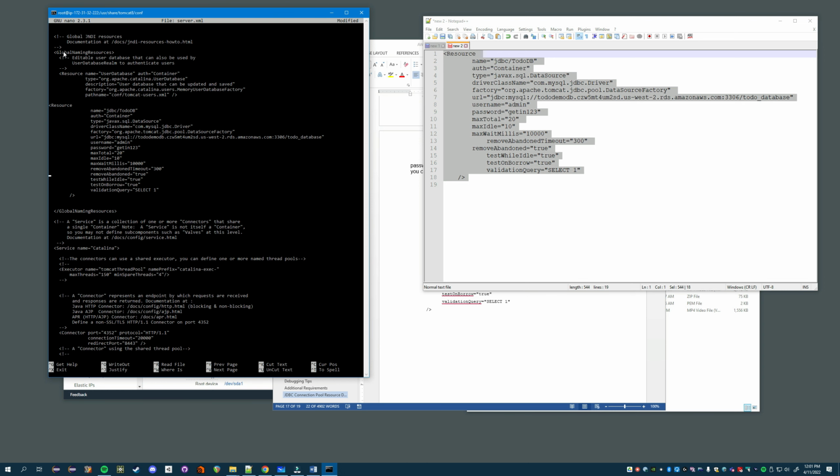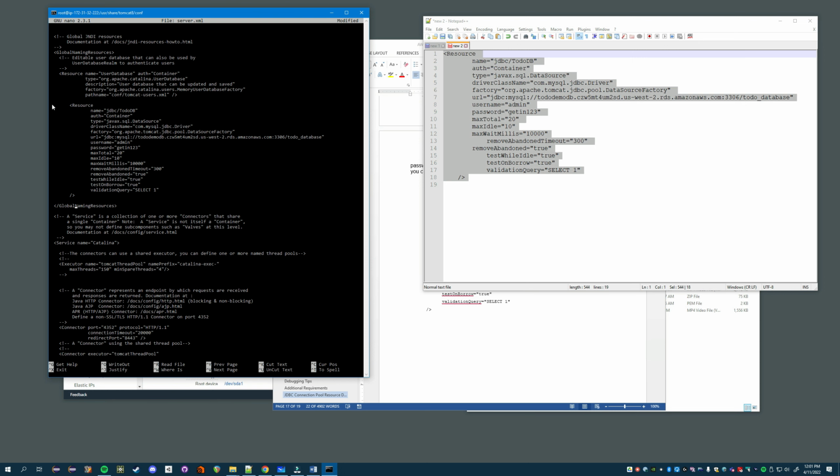Okay, so back where we were: GlobalNamingResources, our original resource, and then after that we have the resource we just tacked in there. We'll give it a little space to look better. Everything looks good. Then we have the close, and then we have the close tag for GlobalNamingResources. So we've embedded another resource inside GlobalNamingResources.